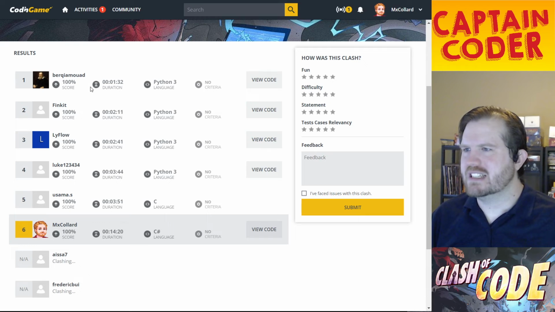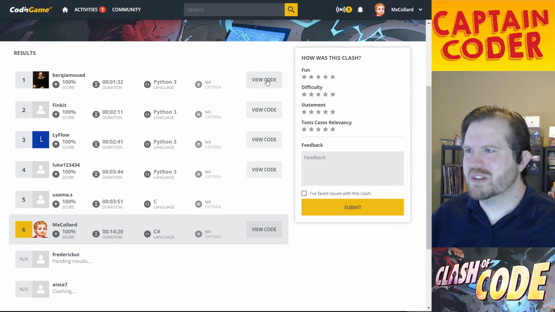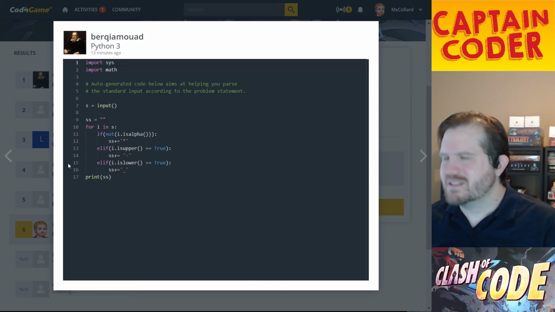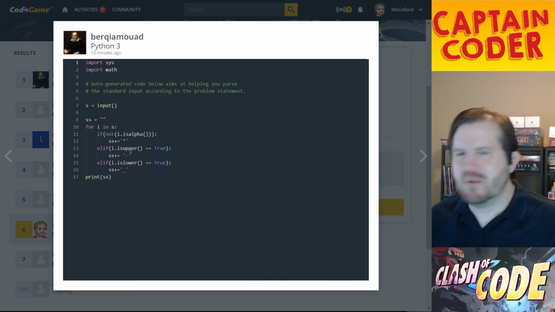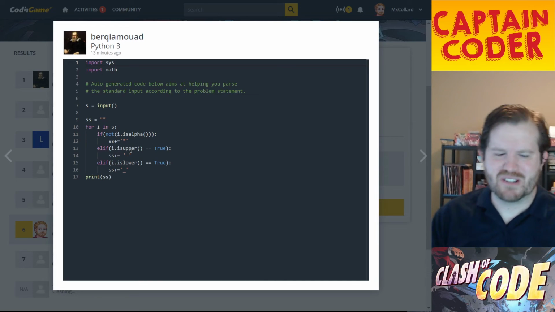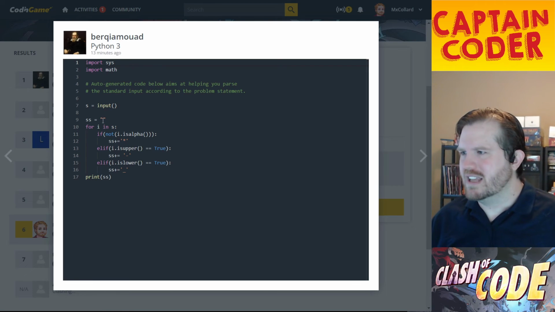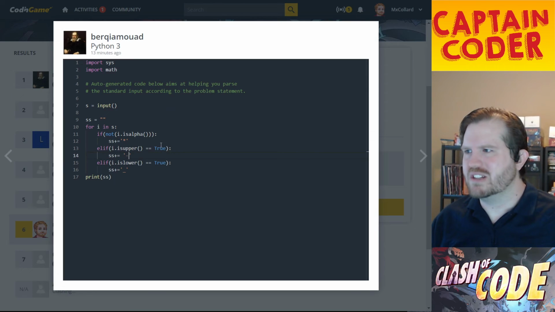Let's see what some of the other submissions were. I always like seeing the other people. One of the things I love about CodinGame, a lot of these sites have them, but you can see what other people did. I was kind of hoping someone did a better version of regular expression, someone who knows them a little bit better than me. Yeah, this person, essentially our first solution, they have the same thing I do in Python.